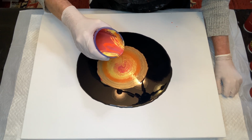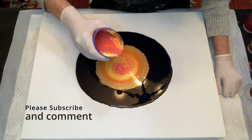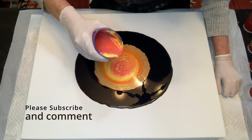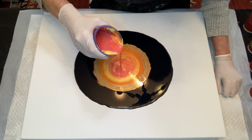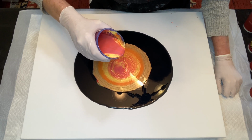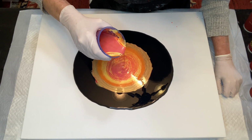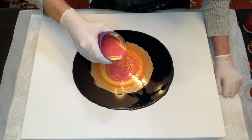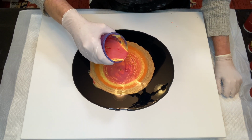Here came all the pretty pinks. There should be more orange, but I did know that Arteza one was going to show more pink than red. I was aware, I've used it before, but the shine I got from it on the last one that I did was amazing. It was really a lovely shine, and that's why I've let it come into this fire pour.